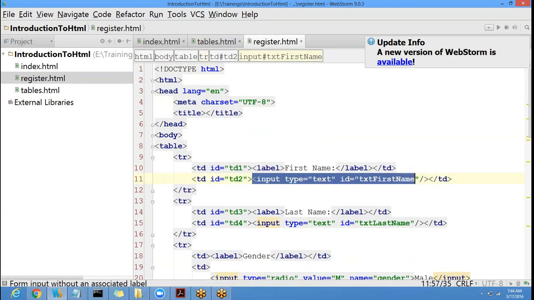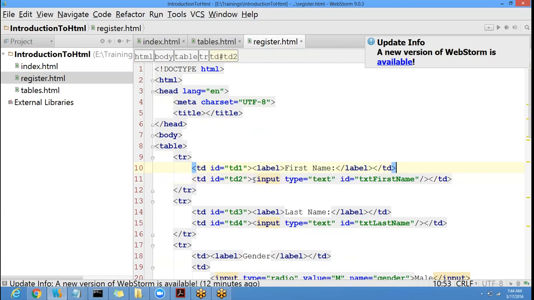It's a text box. What kind of element is this? It's a label. Agree? So a table can contain the elements. That's where I am adding the table, and inside the table I am adding the content. Got it?